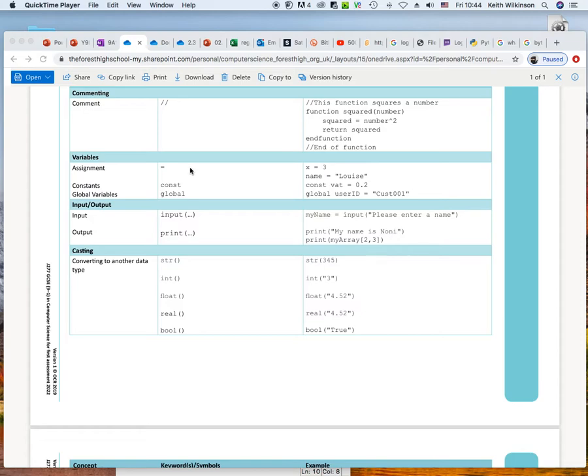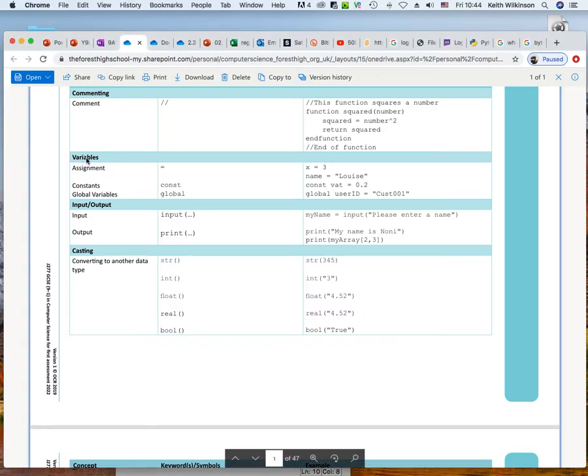What I want to point out is at the moment we've looked at variables very briefly. We've looked at input, output very briefly. We've looked at constants. We've mentioned the word global. And we've looked at assignment, but we haven't really gone into a great deal of detail. And I want to start by looking at this word data type, because this is really what computing is all about. And so I'm going to try to explain data type.